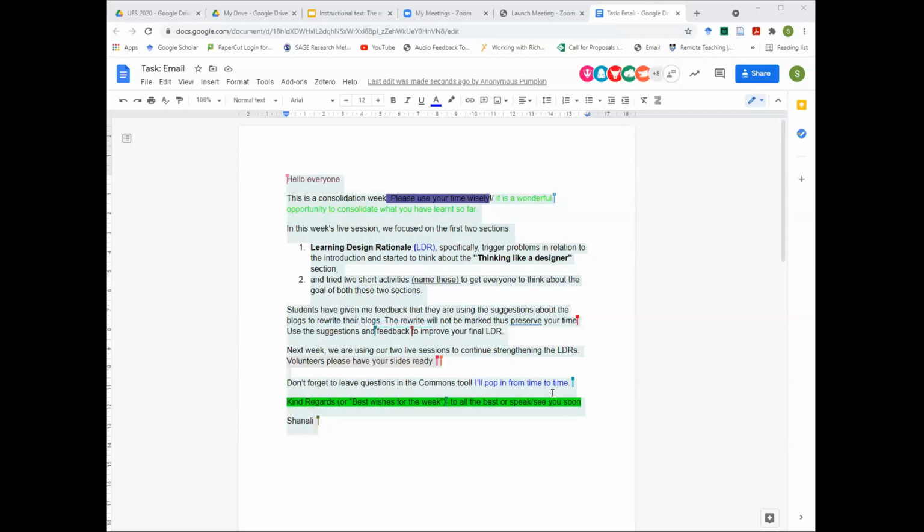Or if you have lecture videos in your course where they can see you and hear you, that may also impact how you write in your instructional text. Yeah, I think that idea of having a video where they can hear your voice, so they know what it sounds like when you write those emails, is a fantastic idea.